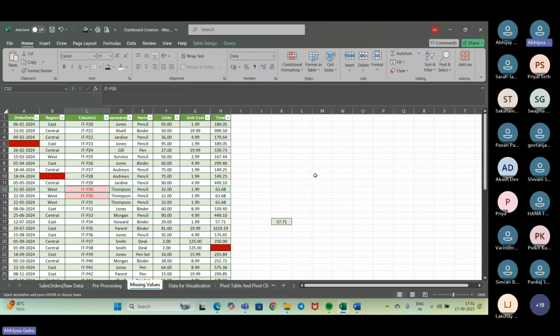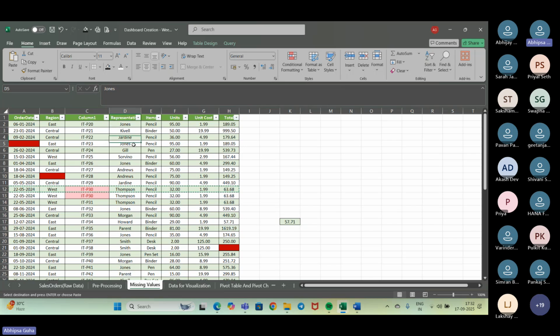So it counts up where we have a primary key or unique value specifically, because if I check it for the representative format, this Jones, this person might have taken another value into count and brought another item, or maybe a similar item with a different price. So this can be possible, right? So here you can see the representative name has repeated. That is quite obvious because the same customer can buy products from the same e-commerce website. That is quite possible.